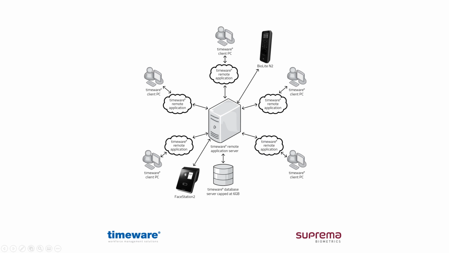And so we end up with the software running on a server, and clients accessing the data that's held on the server. We have what are called services, which collect the information from the attendance points and the access points. They gather that employee information and pull it up to the server, making it available for the clients. So it's a simple network: we've got the server, we've got the clients, and we've got the hardware connected by TCP/IP.